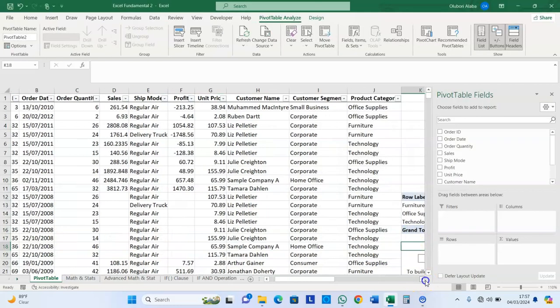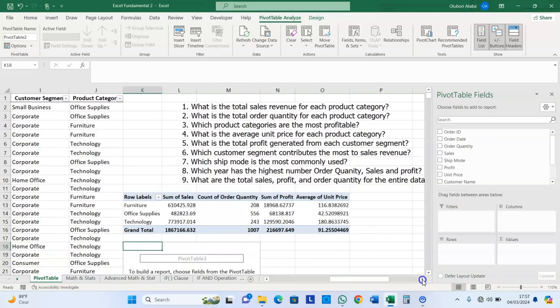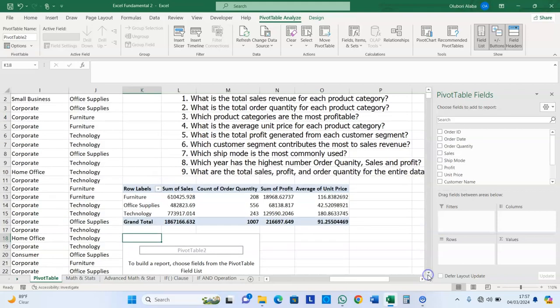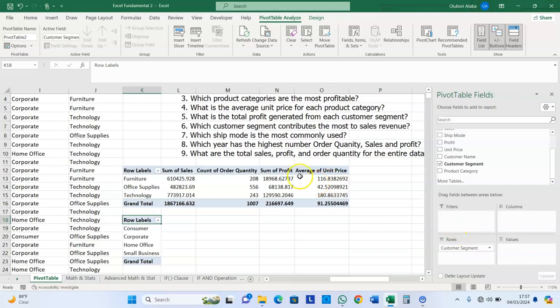So I have this. Now this time around we are looking at the customer segment. So come here, look for your customer segment, and then this is customer segment. Drag it to the row, and then the question we want to answer there is profit. So look for profit and drag it to the values, and then you have the sum.